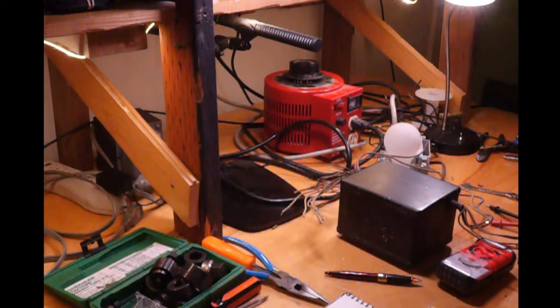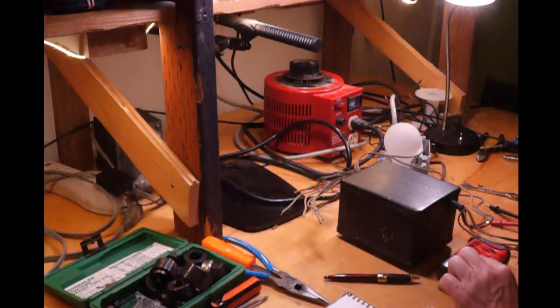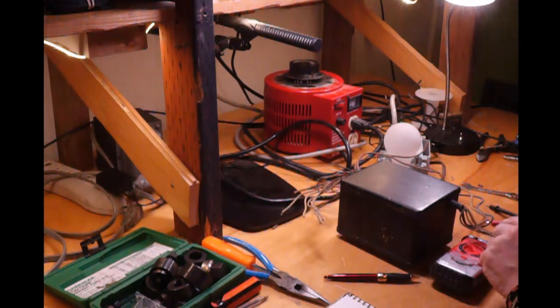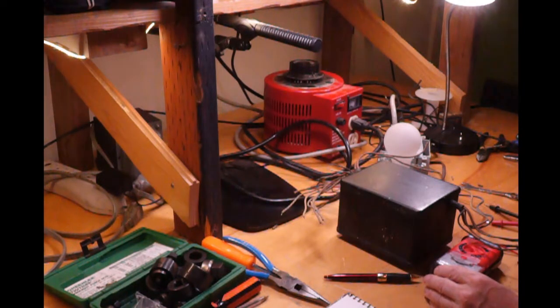So without having access to the color code, I'm completely on my own to figure out which wires go to which windings. What I'm going to do is take this ohm meter. This is an ohm meter right here. And I'm going to have to go across every pair of wires and see which wires mate with another one that has continuity with another wire, okay? Now there may be 3 wires that have continuity.